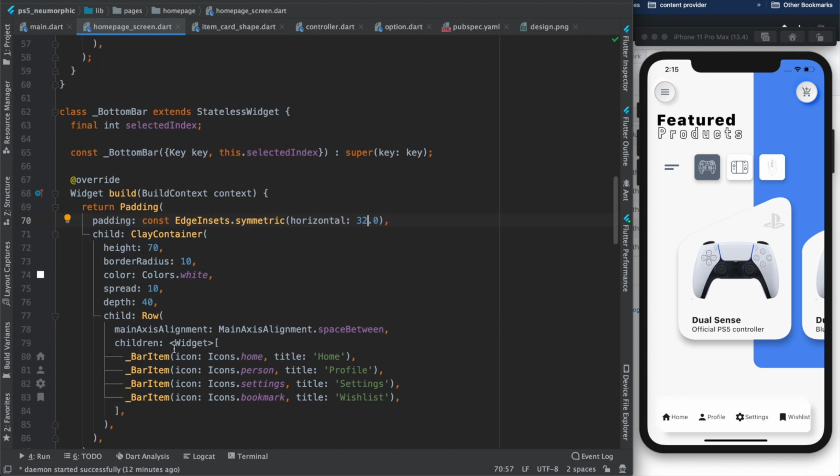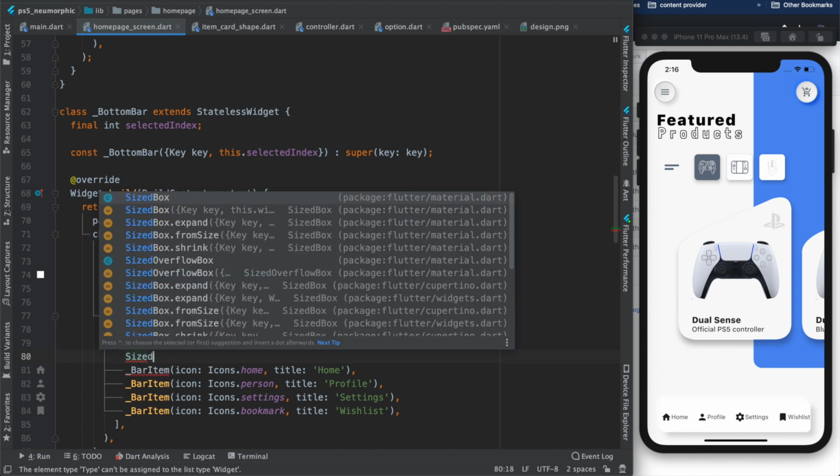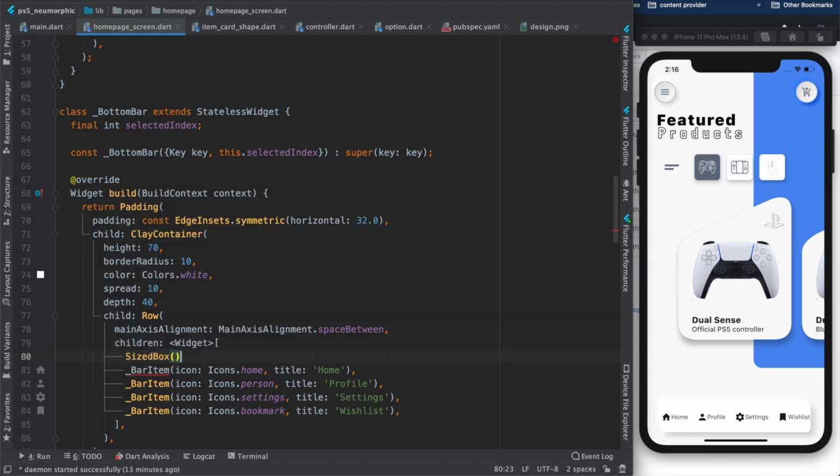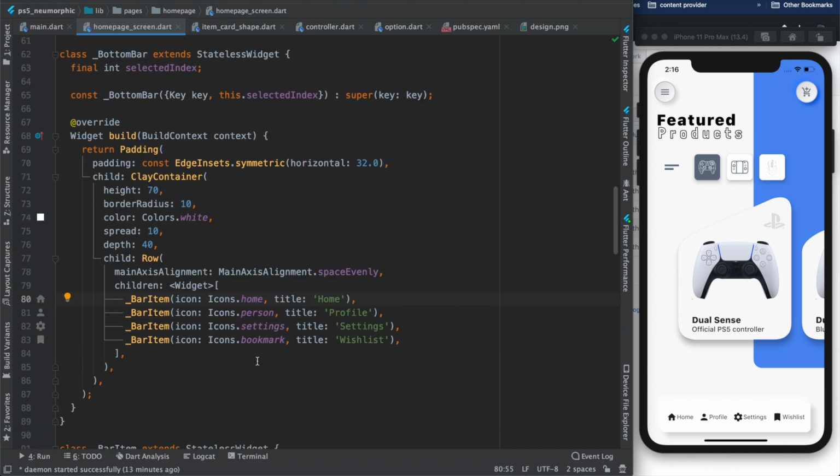Also between these items, sized box, I would say there should be some gap as well, right? Anyway, why don't we give space evenly here, so that there will be a gap between the edges as well as each item. So all of the things are now in the center, right? So things are easier now.